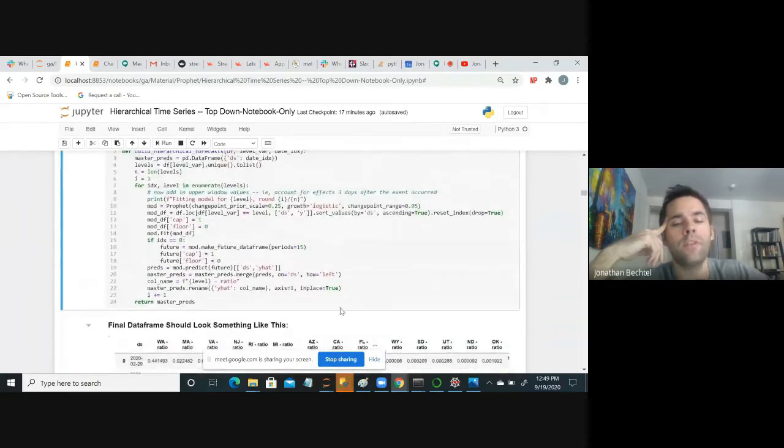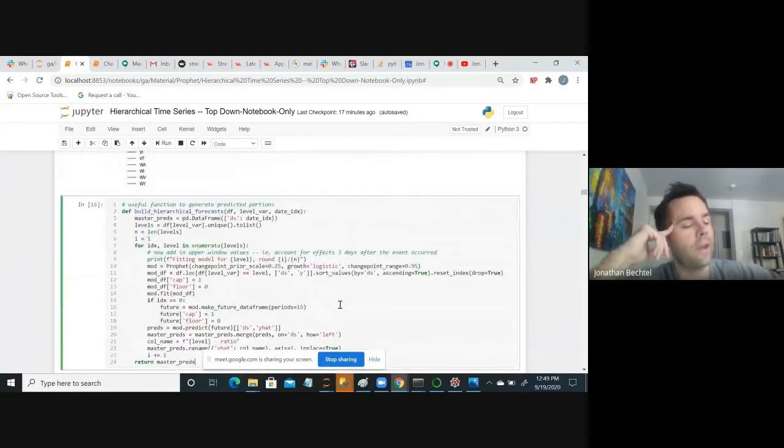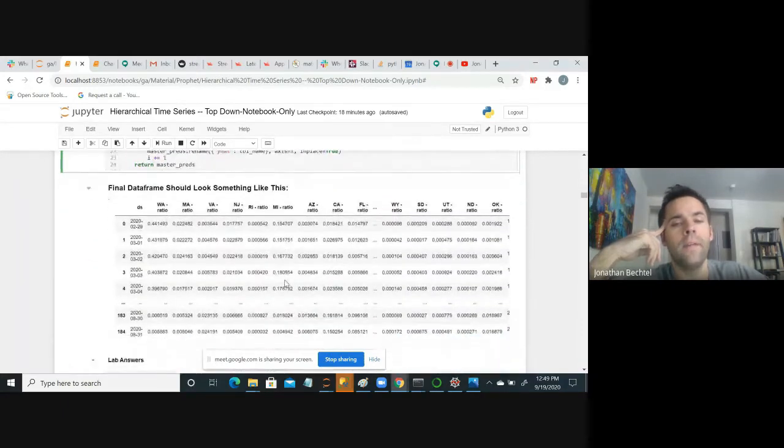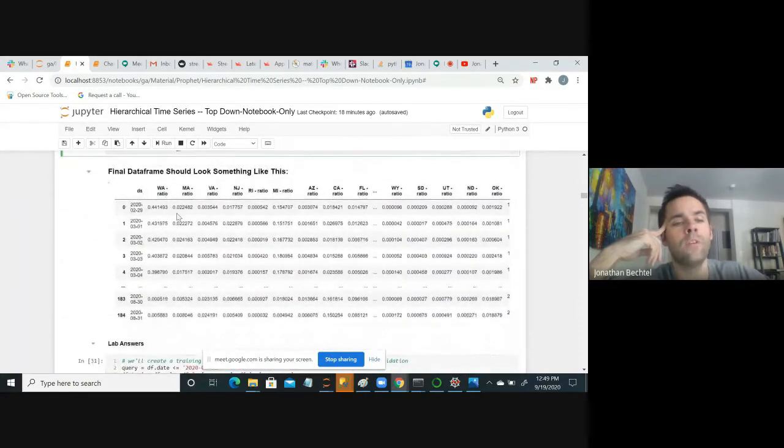All right, everyone remember this function, the build hierarchical forecasts? All right, the idea is if you take in a data set right over here, the column that you want to use for your different levels, and then the date index, what it'll do then, it'll take this, and then once you're done with it, you'll have a result that looks like this, right?